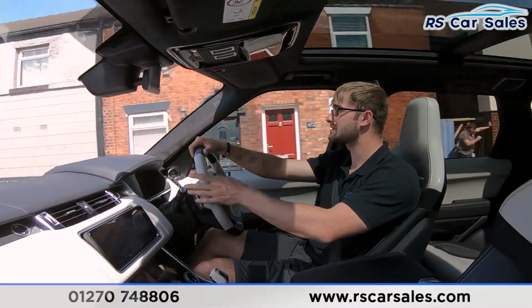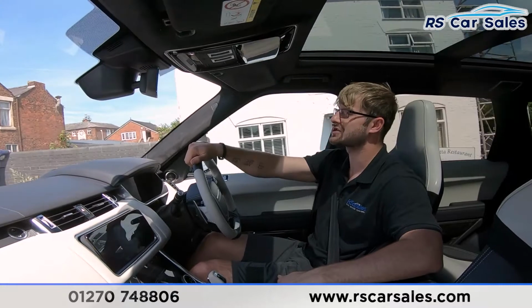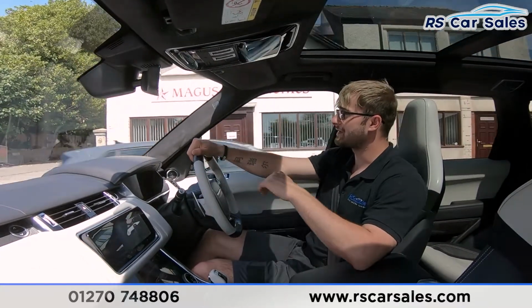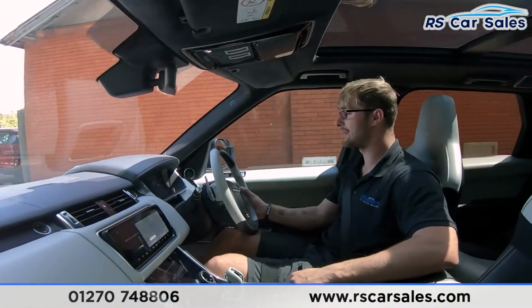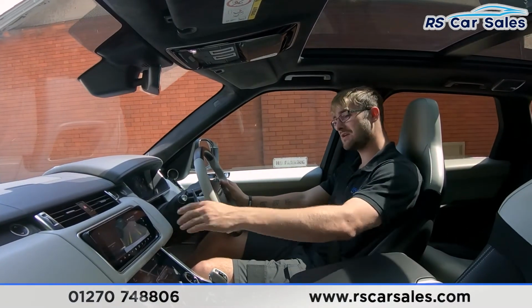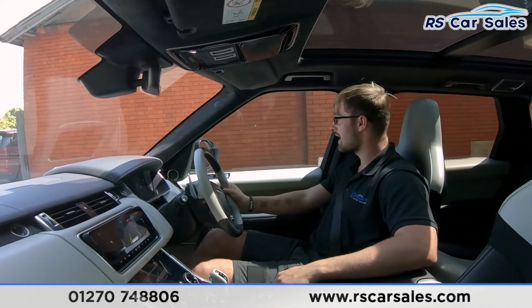So right now I'm coming up to the industrial estate where I'm going to take a right, I'm going to perform an emergency stop, pop straight into reverse, just to show you that the brakes work exactly how you would expect them to. And you'll see pop up on the centre screen the rear reversing camera. So pulling in now, and I'll do the emergency stop in 3, 2, 1. Hard onto the brake, straight into reverse, no issues whatsoever. And you can see the camera just there. Back into drive, again, no issues whatsoever.